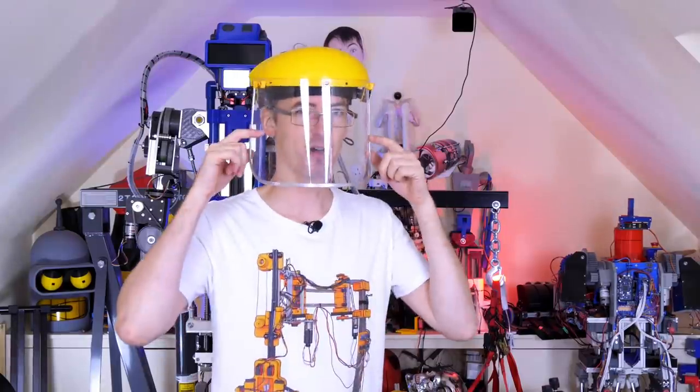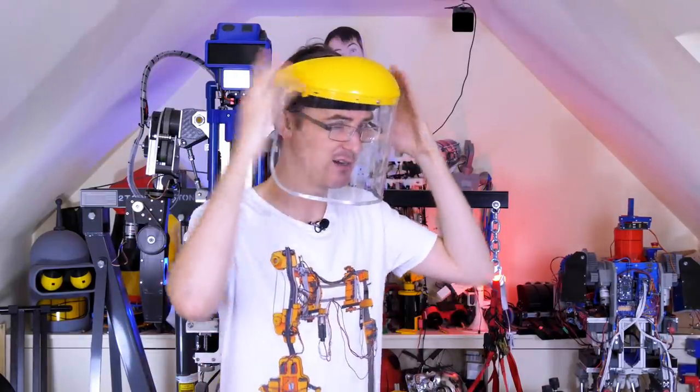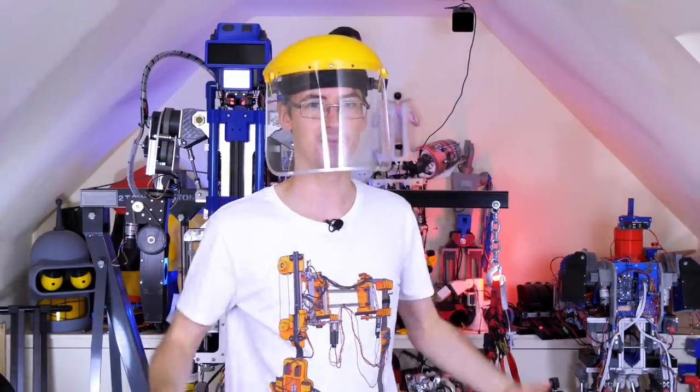I started with one of these visors that you can get on Amazon or anywhere quite cheaply, and that's already got a flip-up face guard and a head harness. So we can take off the yellow part and custom 3D print a piece to go on there instead, so that we can hold a bunch of LEDs.